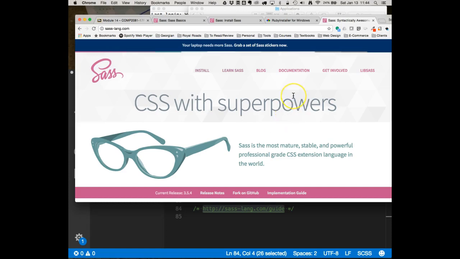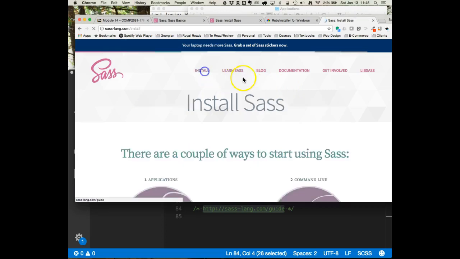So how do we get started with SASS? We're going to focus on SASS. I also have another screencast on LESS, so you can look that up. I'll leave that on this playlist for this course. But this lesson will focus on SASS. SASS and LESS are both equally capable in many ways. It's your choice which of those you'd rather go with. So anyway, let's look first of all at installation.